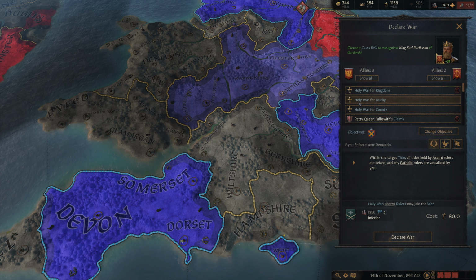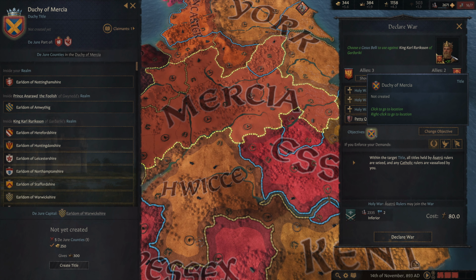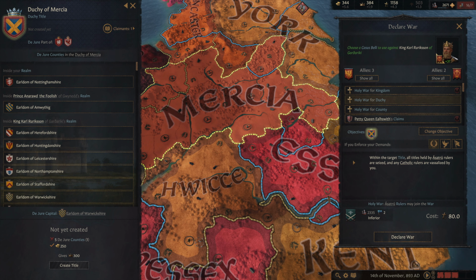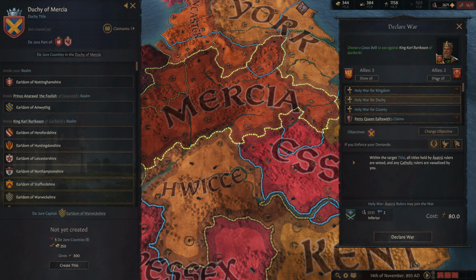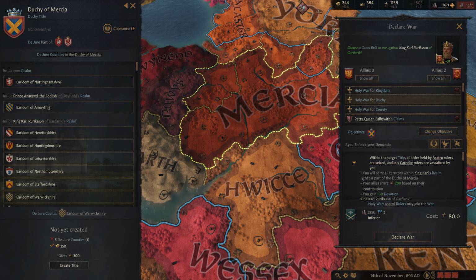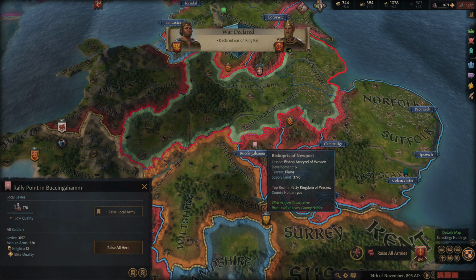We probably need to spend some time saving up, because I believe to create the Kingdom title, it would cost about 500 or 250. Well, I've got to double check on that. Since it would cost us 250 gold to create a duchy, I believe to create a kingdom I need 500.